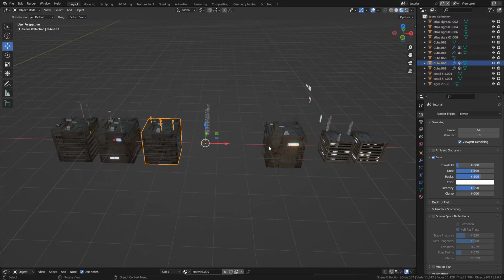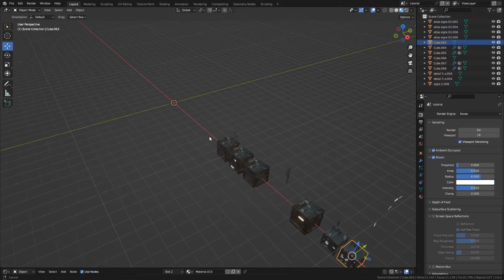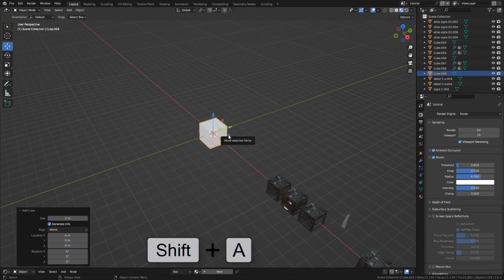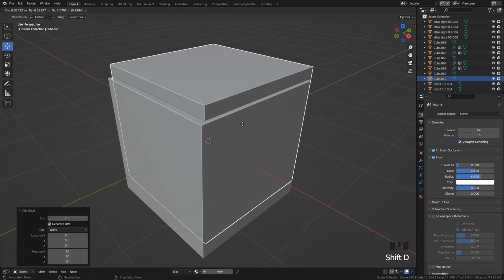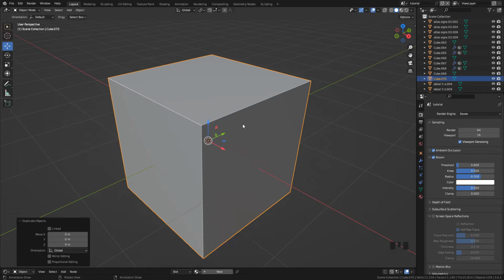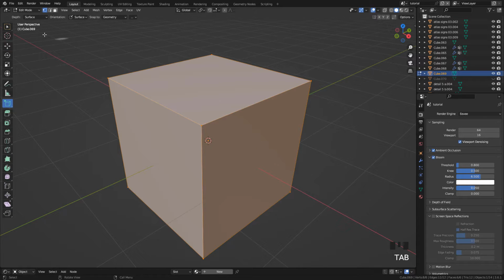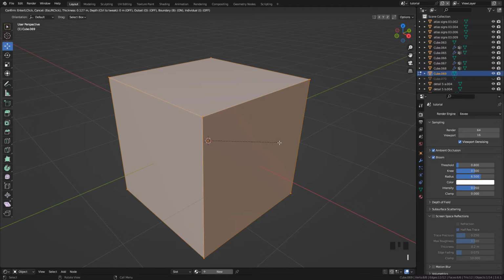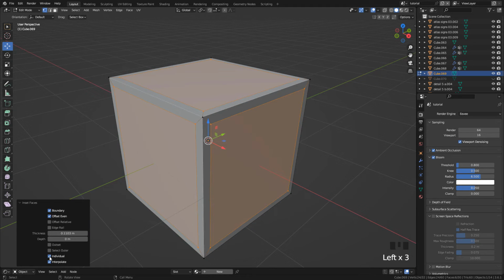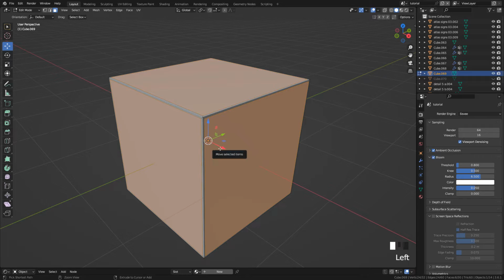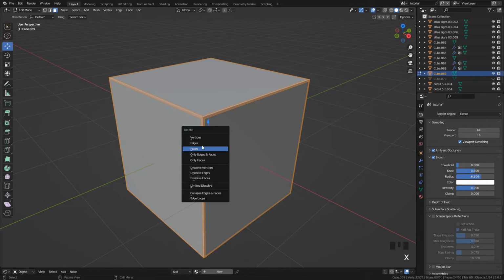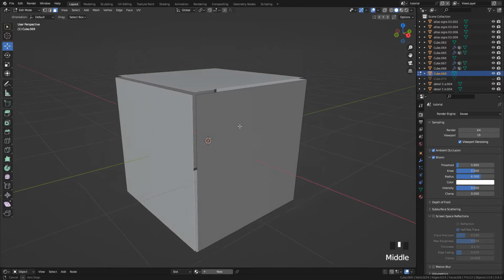The first step is to create the panels. So I'm gonna add a cube, duplicate it with Shift D, and hide it for now by pressing H. Now in the first cube, in edit mode, press I, select individual, and here in thickness we need a low value, and with face selection, press Ctrl I to invert, and then press X and delete the faces.